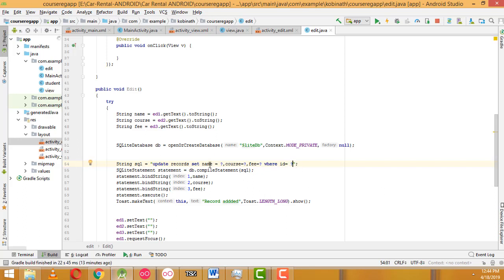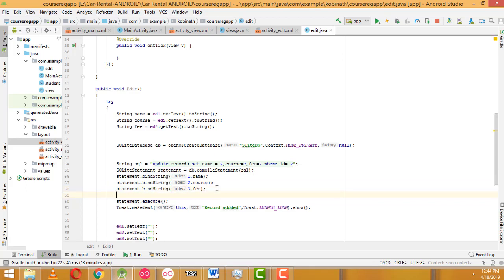Right, these values are coming from which page? This view page, when the viewer clicks this view page. Okay, so you write like this. After that these things are the same, name, course and fee. Here you have to create another additional one. For that, Control C to copy, Control V to paste here. This one for id here, id. This one 1 means this, 2, 3, 4 means id. Right, this is a thing we have to write.